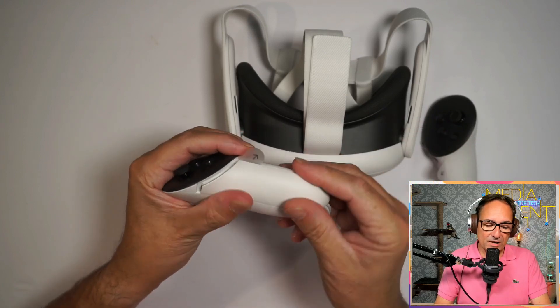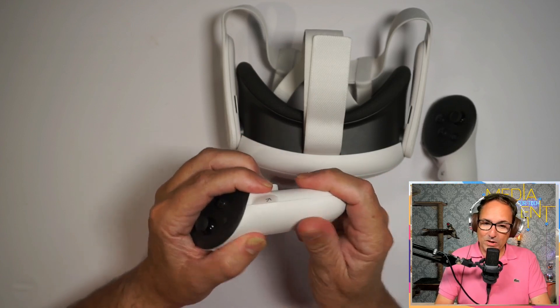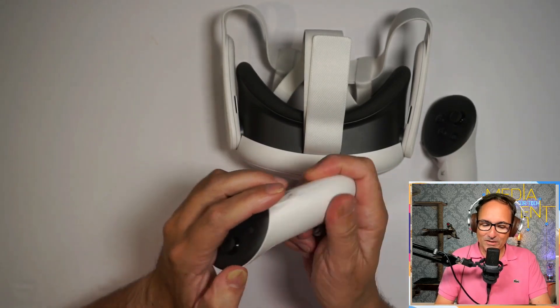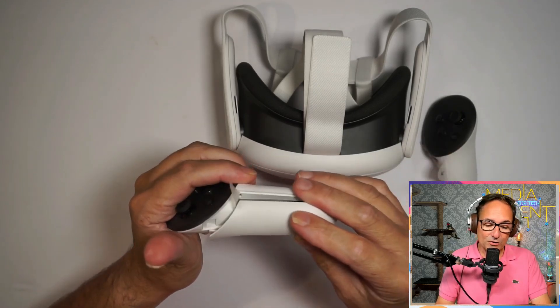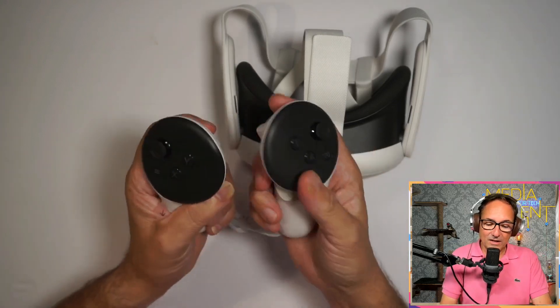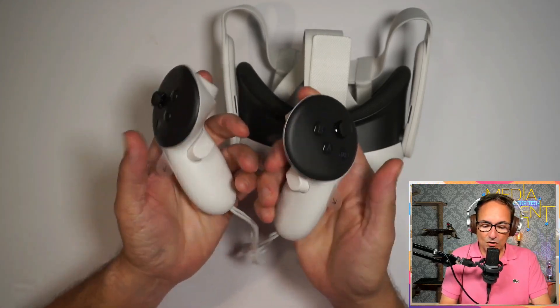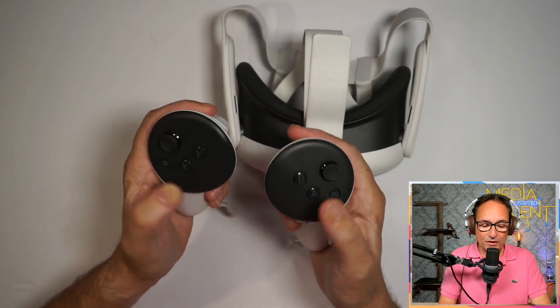So opening the box — wow, this thing is small compared to using the Quest 2 all the time. Another cool thing: compared to the Quest 1, they used to always include a cover for the battery compartment. Well, this time it has a latch. I spent almost 10 minutes wondering why it wouldn't open — I was doing the video and couldn't figure it out. But by the way, that's pretty cool. I haven't even started it yet, still has the original film. They feel really nice, but I gotta get used to it.